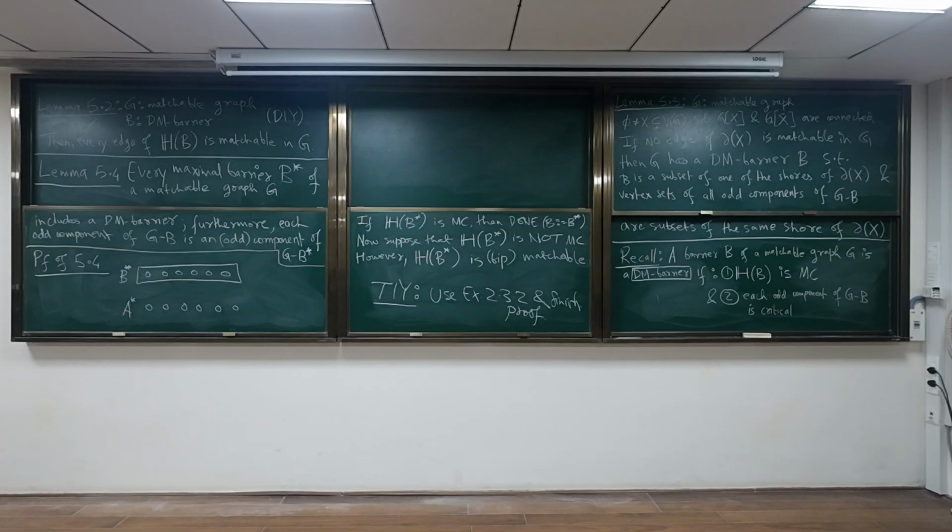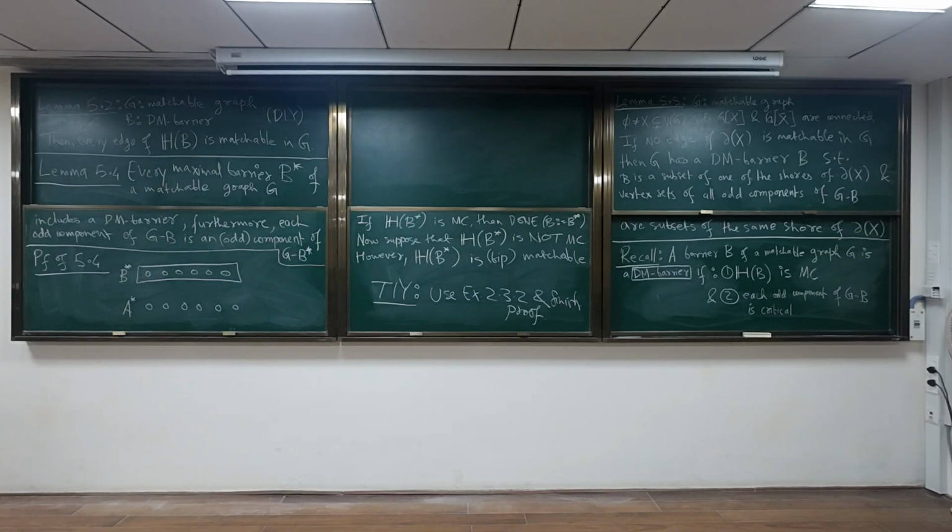So all of you are sort of trying the right approach. You are applying this exercise 2.3.2, which says that you can choose any color class, and there is a subset in that color class, so that the graph induced by that set and its neighborhood is a bipartite matching covered graph. The question is, which set do you apply that to? Do you apply that to B star or do you apply that to A star? That's the part you have to think about. Because if you apply it to the wrong set, it doesn't work.